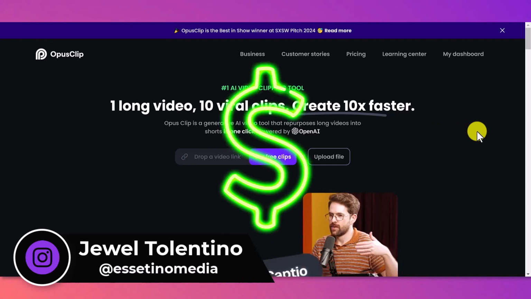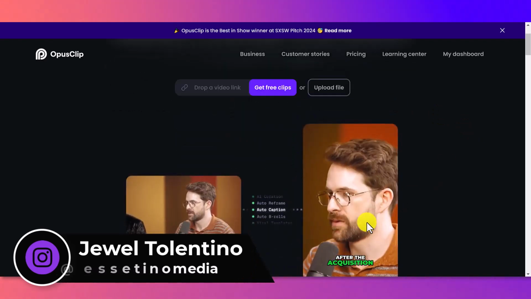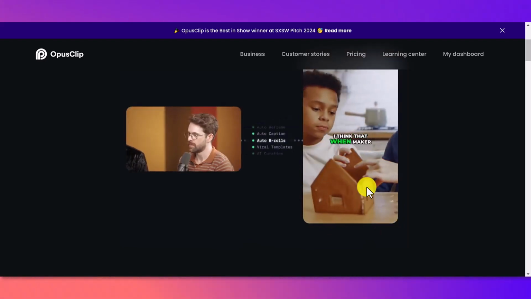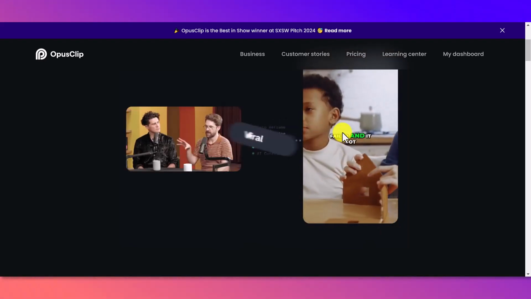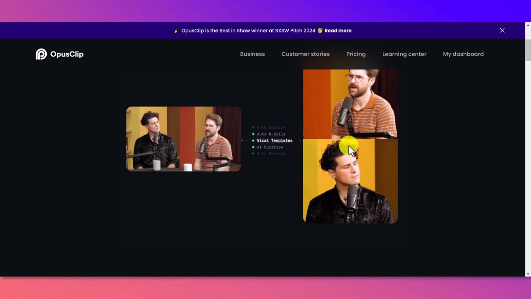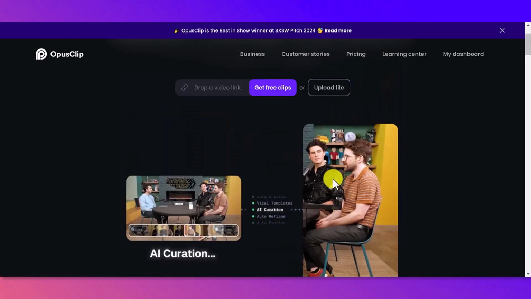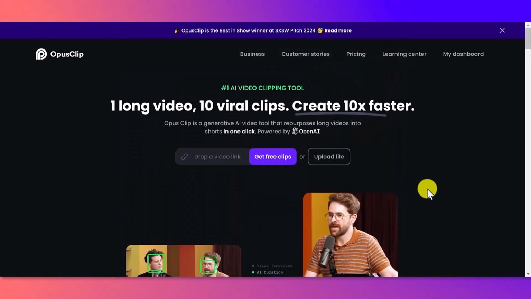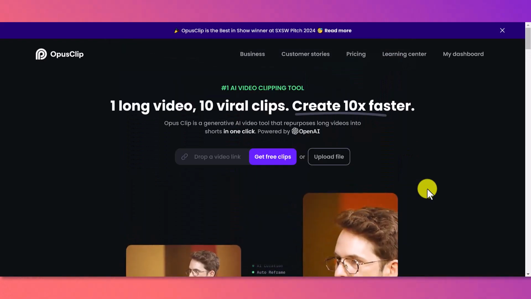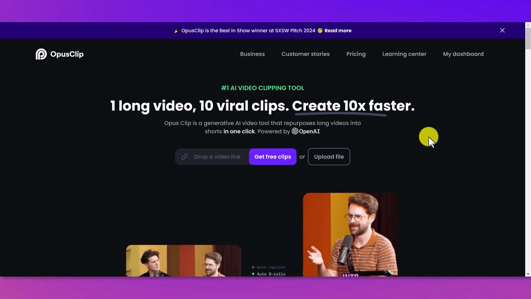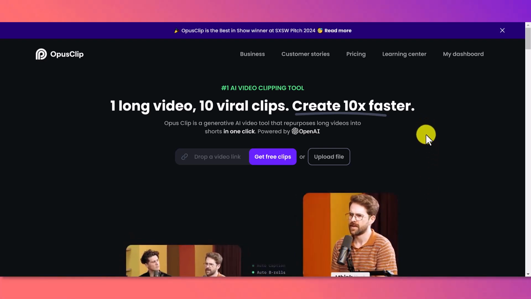If you don't know what Opus is, basically it allows you to create those short clips, usually vertical, but you can do horizontal as well, and it automatically adds the text and captions for you, and it makes it all animated, and it looks really cool like this. And if you want to know more detail about me explaining the whole thing and why you should get it, I've got more tutorials on the channel. Okay, so let's dive in and show you my workflow.